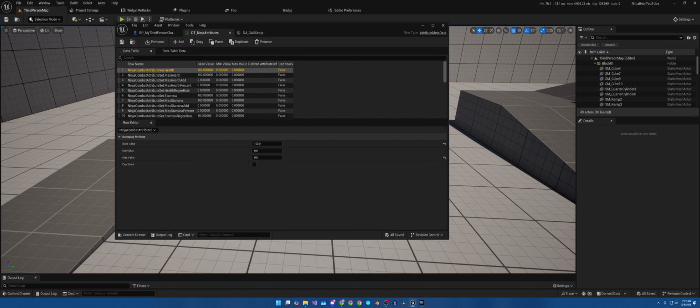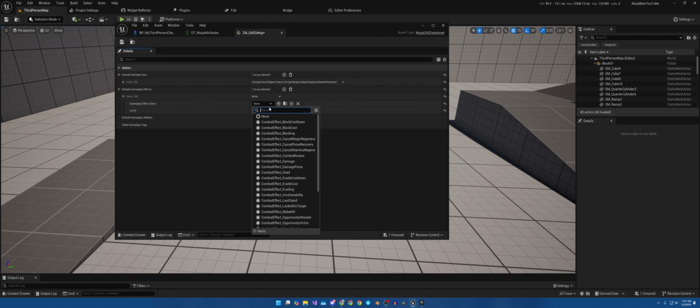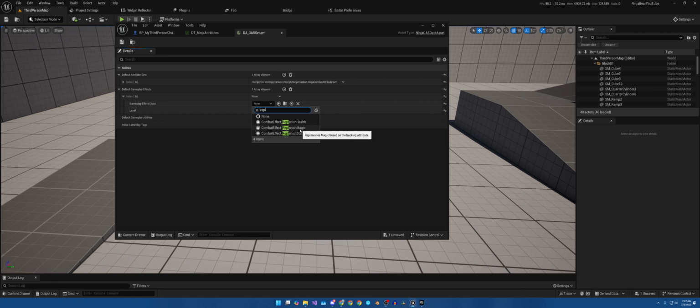So the next thing that we need to do, still in here, is simply to have something in the effect and ready. If we open this up, Ninja Combat has a few effects already made for us. So if we look for, he has it named Replenish. He already has health, magic, and stamina. Magic is mana. He may change this to mana in the future. If he does, fantastic. But just note that magic, for his purposes, is mana. And we want stamina because that's what we're going to be going into immediately throughout these first 30 or so videos.